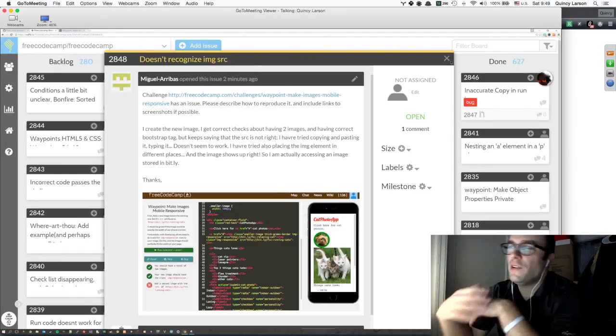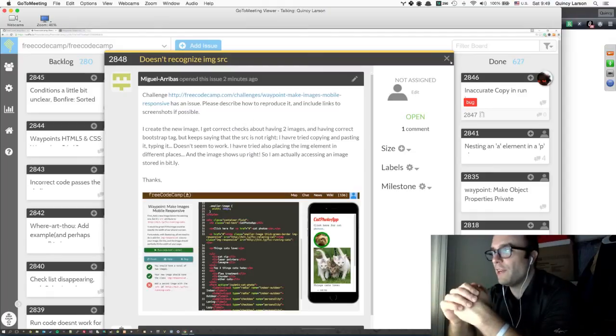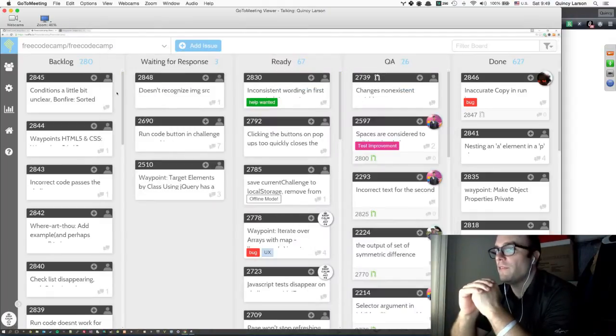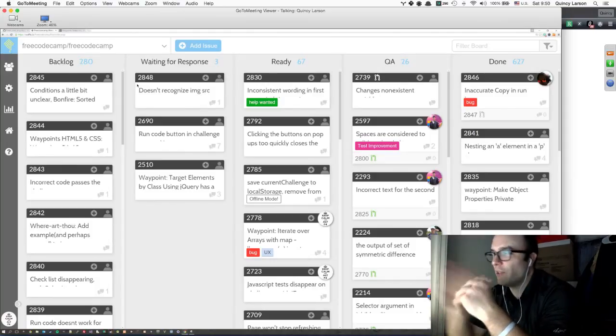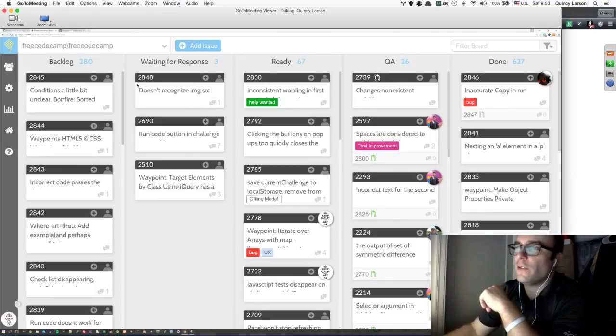Which is why normally, the first thing I do when I go look at the issues is look at the pull requests and see if we can merge those in. Because that way, you're potentially closing a whole lot of the issues. If you start looking through the issues, you're going to find a lot of issues that are already addressed by existing pull requests.